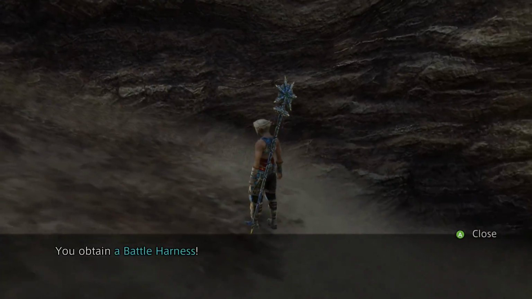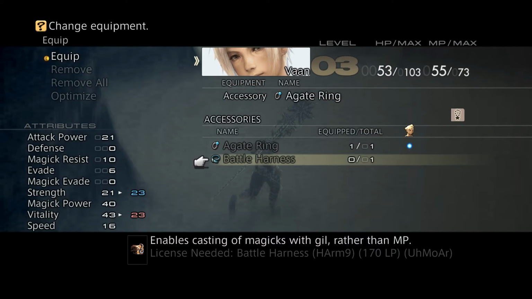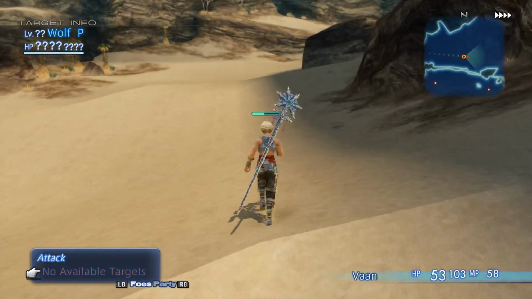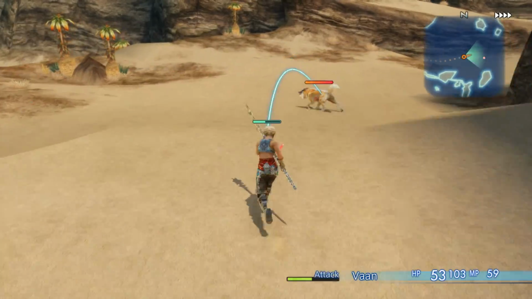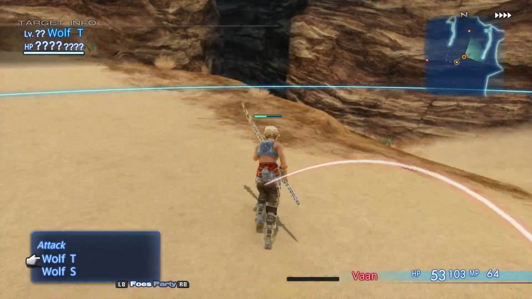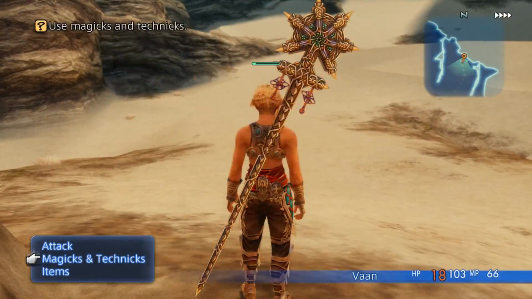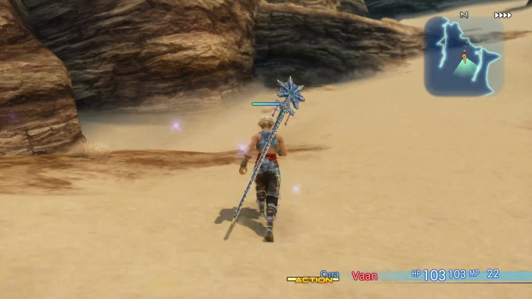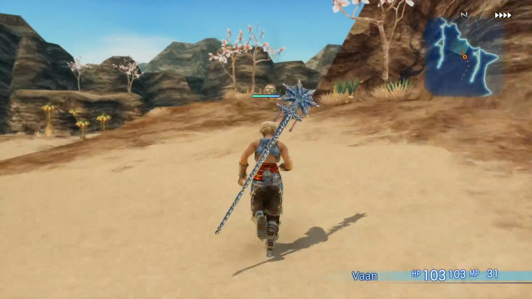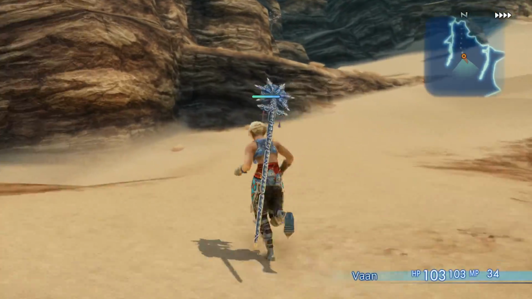What's here? A battle harness. So we're finding some nice accessories. Except that isn't really so nice. Although being able to cast Magicks using Gil instead would actually be helpful at this point, just because we don't exactly have a... Okay. As long as I don't hit the Saurian, we're good. The Gambit ally MP greater than 90%.